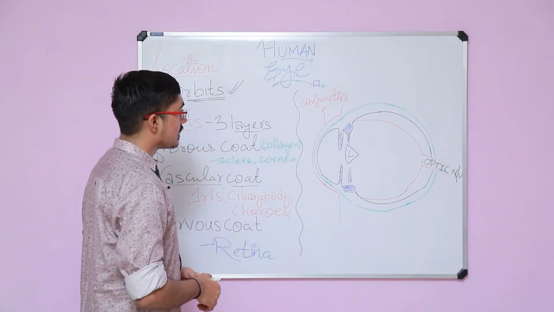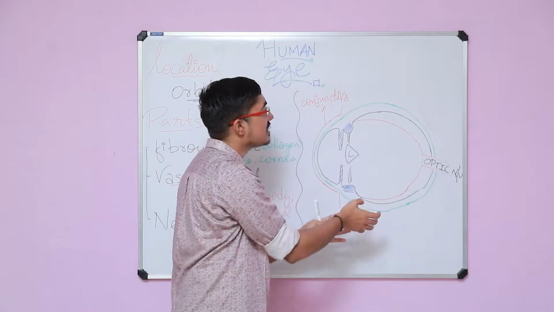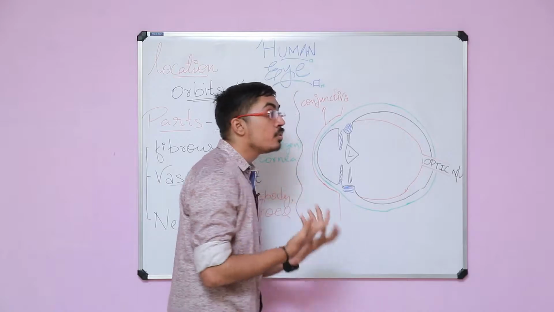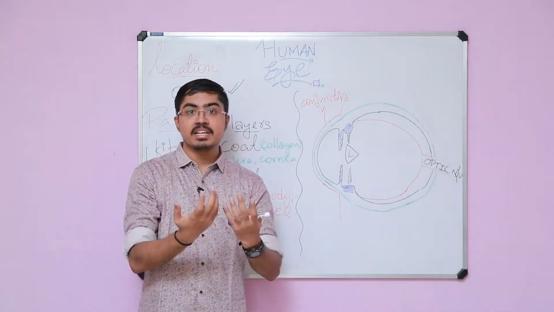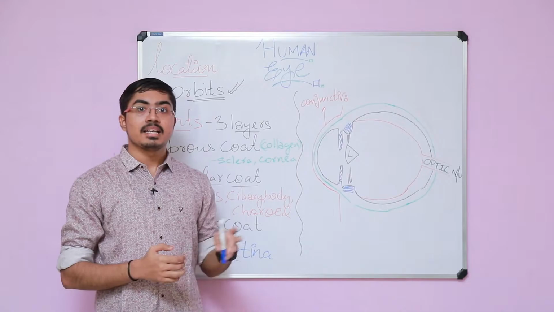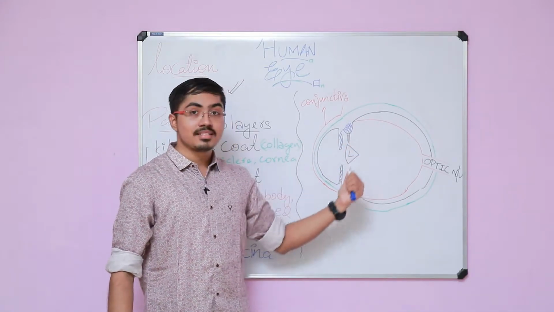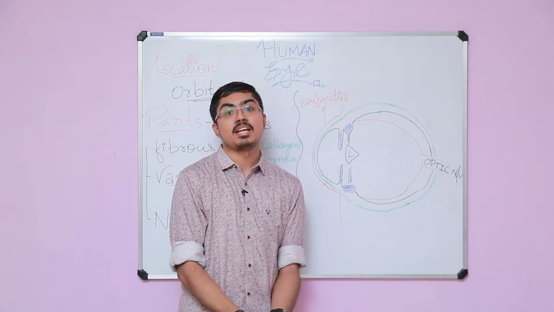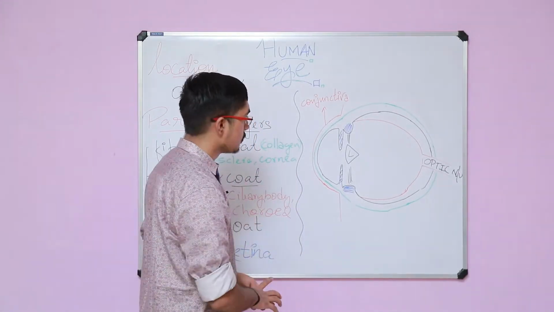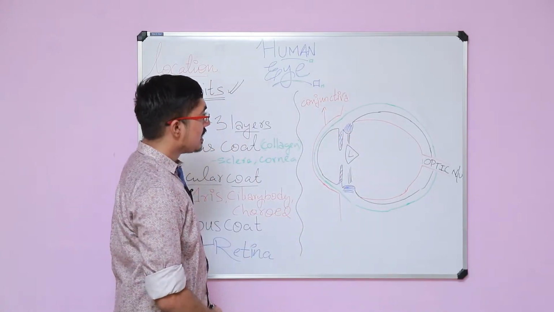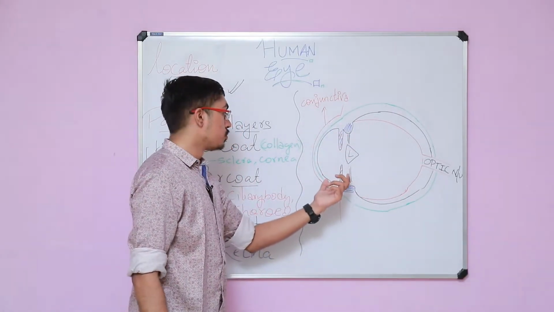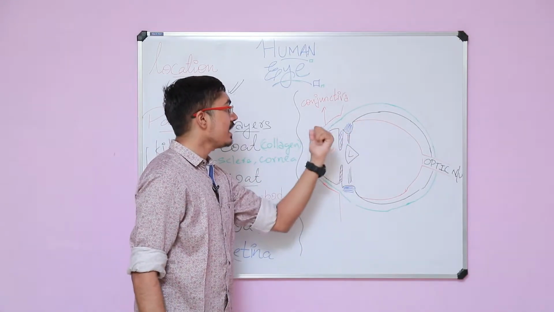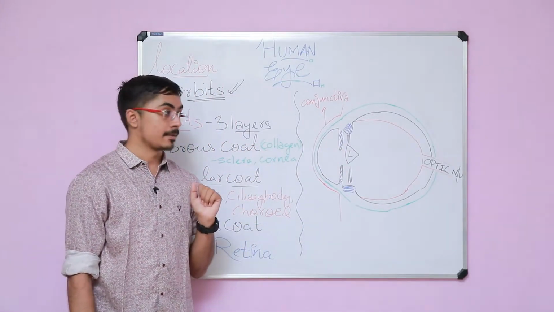Now let us understand certain other things here. We say that choroid is richly supplied with blood vessels. That is why it is written in the textbook that it is looking blue in nature. If there are a lot of veins and arteries over there, then the color will be either red or blue. That is why I have shaded this with blue, just to show that there is a rich supply of blood vessels over there, and that is how it is written in the textbook, that since it is richly supplied with blood vessels, there will be a bluish color to the second vascular coat over here. So the choroid, ciliary body, and the iris will look blue in color.